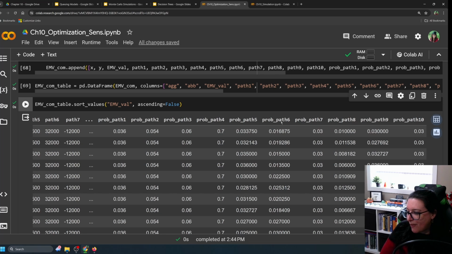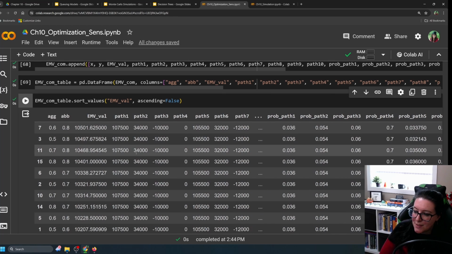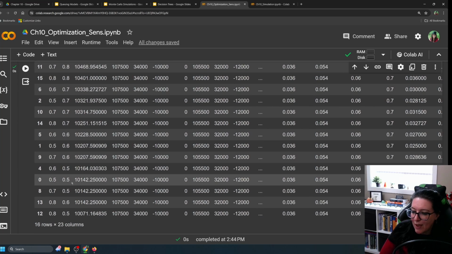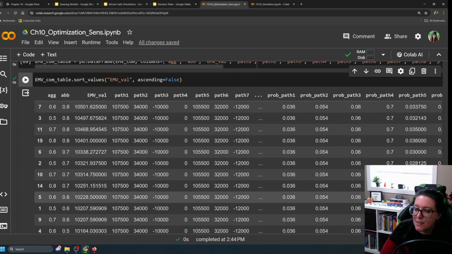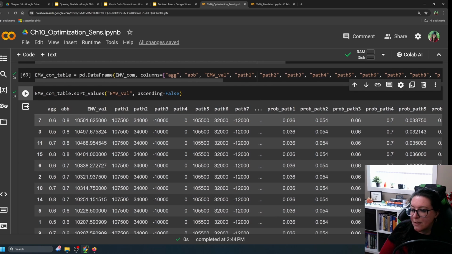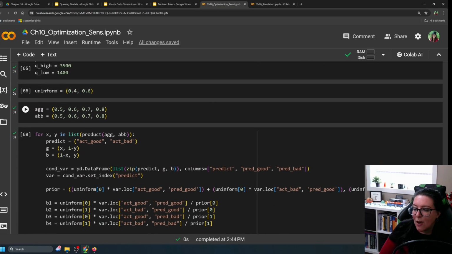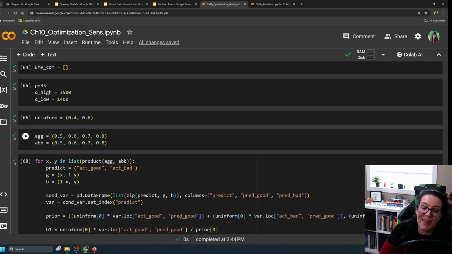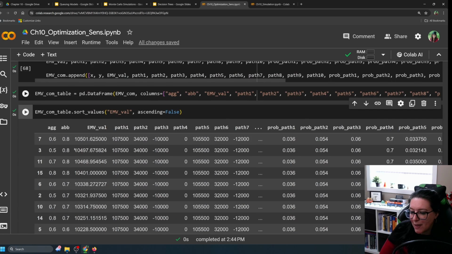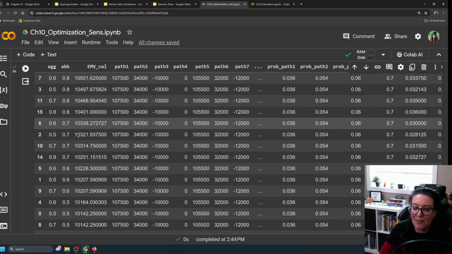So probability of path 5, 6, 8, 9, those are going to be dependent on the expert. And so then we can see changes in the valuation. And we can see in all these scenarios that we've given it, the estimated monetary value ranges from 10,000 to 10,500. Not a huge amount of change. So we're okay if the expert's not as accurate as they think they are. If they're only accurate 50%, it's still going to make us money. Even though we're paying $10,000 for the expert, we're going to be making $10,000 to $10,500.